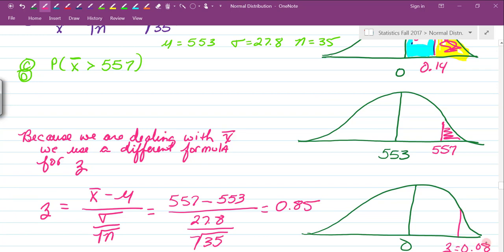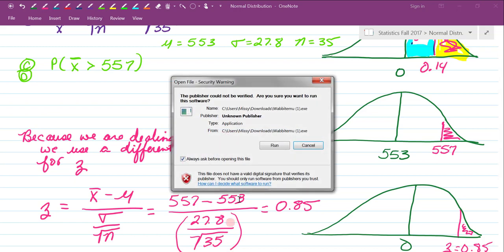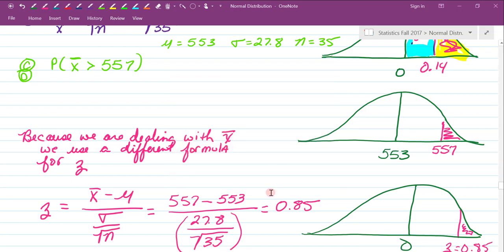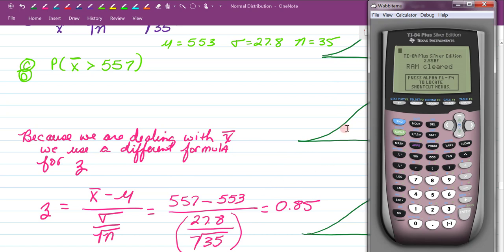Because this can be tricky, you should probably use parentheses around the denominator, because if you don't know how to use your calculator by the time you come in for the test on Thursday, you're going to have some challenges there. So I'm going to bring up a TI-84 and show you how to put it in real quick. But many of you don't have a TI-84, so it just depends on what type of calculator you have.